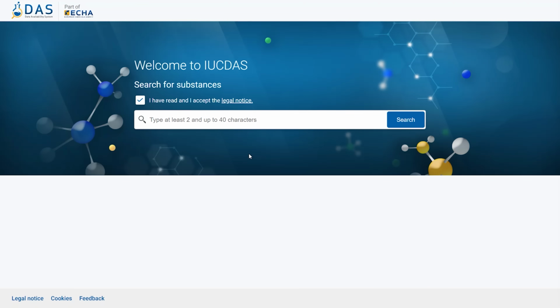In the first version of the new system, the users can perform a simple search from the landing page. The keyword can be any substance identifier that is currently available in ECHA's database. For example, substance name, EC number, CAS number, or IUPAC name. I will now show you an example of substance search. When the search is performed with a numerical identifier, such as the EC number, the system will return the exact match.